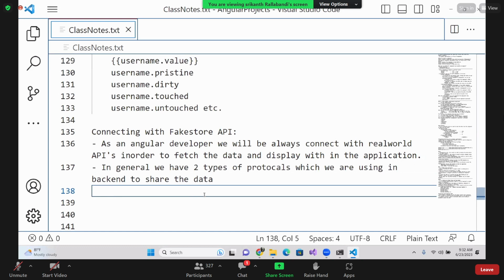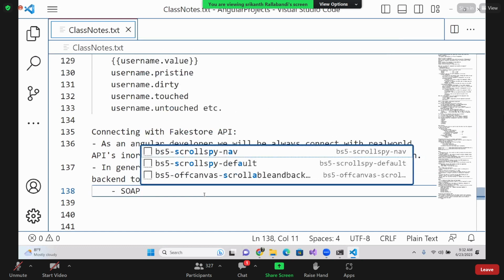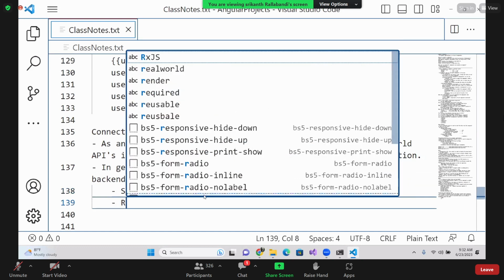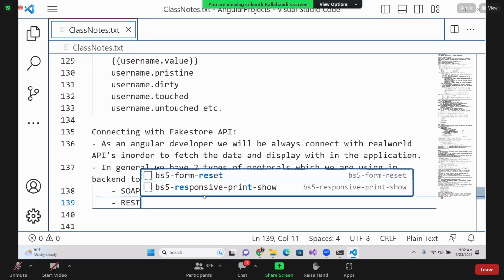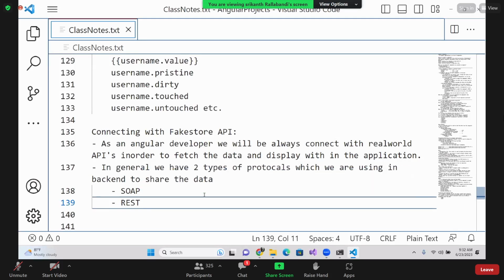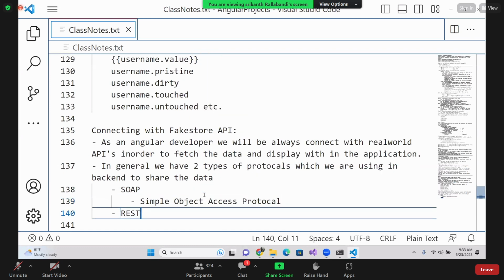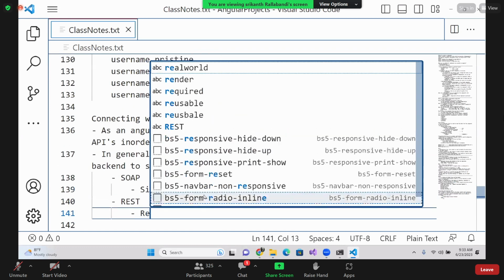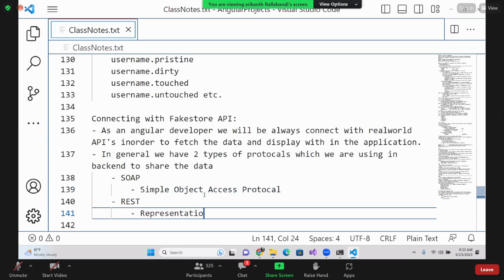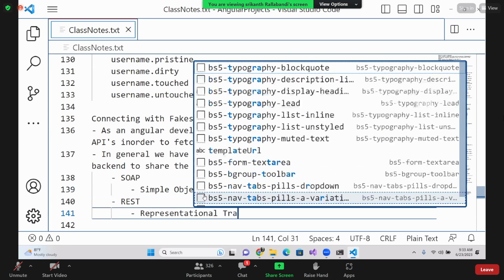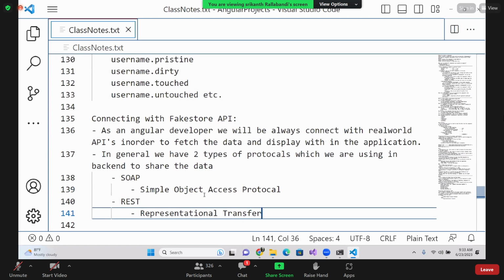The first one is SOAP, and the second one is REST. SOAP stands for Simple Object Access Protocol, and REST stands for Representational State Transfer.